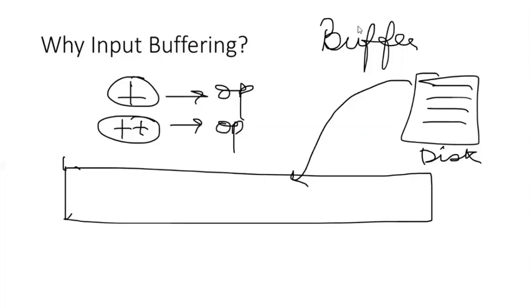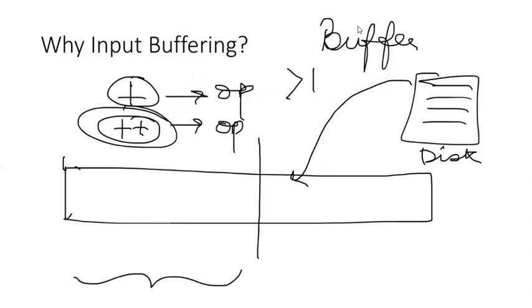Usually what happens is you read one character from the disk and then you do the processing. But as we have seen here, using a single character and identifying the token is not possible. You may have to look forward. So in such a situation, you need to look at more than one character at a time, which needs a buffer of size greater than 1. So in input buffering, two buffers are taken. Here I have buffer 1 and here I have buffer 2. Each of these buffers is of size n.